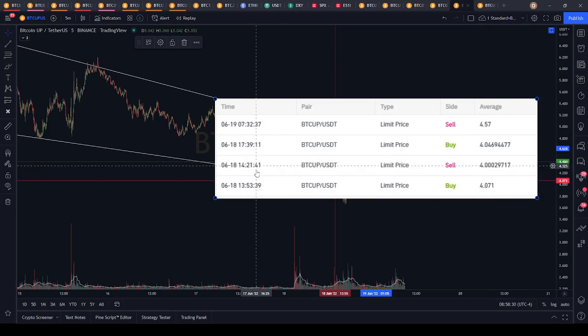This is less than 30 minutes, less than half an hour, and I said, this isn't working. I bought at my support level. I'm out. And then I set an alert so that I could figure out what the market was doing without watching it. My alert went off, I opened up the charts and said, okay, wow, this is great. I identified a bear trap, and we're back at a higher price than I even sold at. So I lost a little bit more money in that, but I waited for that confirmation of a bear trap, and then rode it out for a little over 10-12% or something like that.